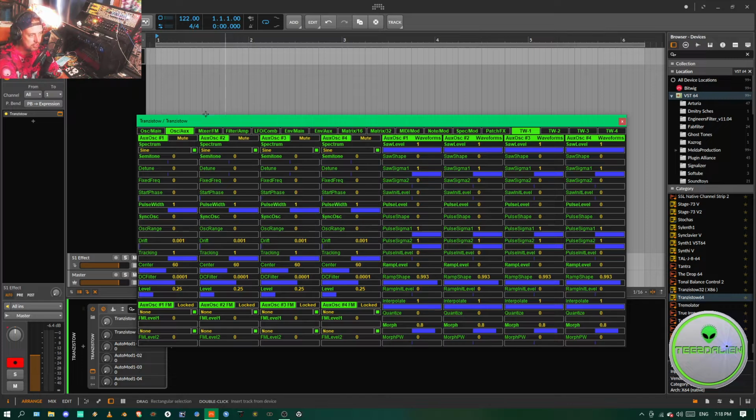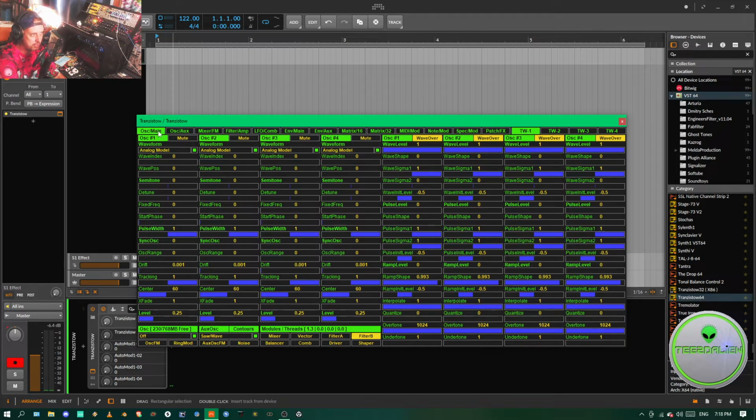But yeah, we've got the sawtooth from Auxiliary Oscillator 1 here as a starting point, and I'm firstly going to go back to our main oscillator page or tab, because down the bottom we've got all the modules throughout Tranzistow that we might want to work with.